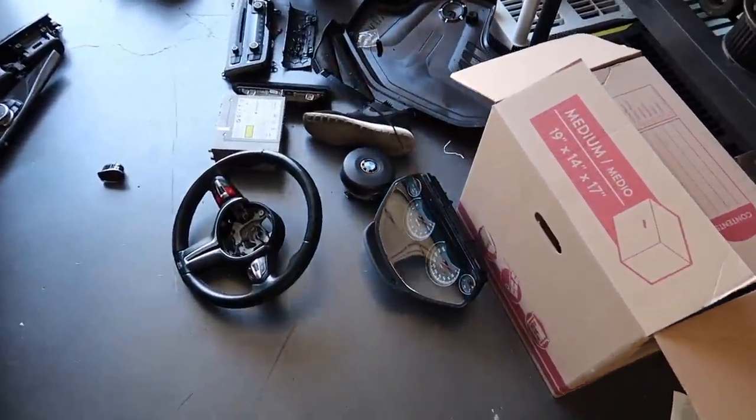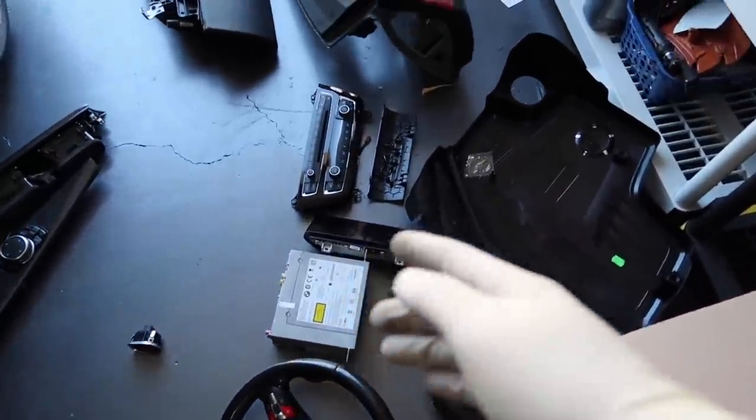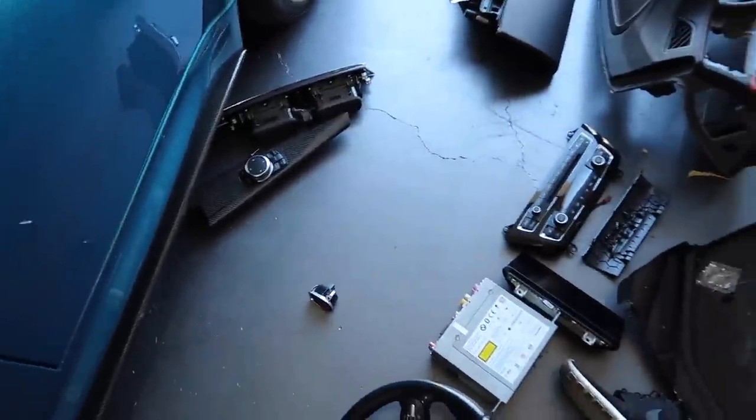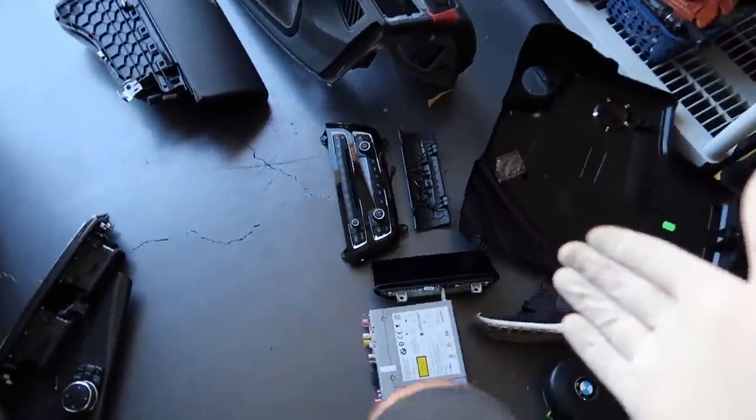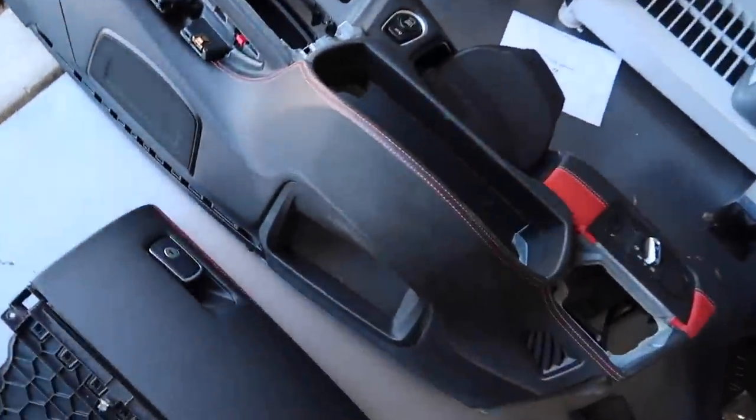Guys, it is looking like a mess in here. We got the cluster out, the steering wheel, the airbag, the unit itself for the navigation, the screen, all the carbon fiber trim. Looks like I'm gonna be parting out this car, guys, pretty soon. I'm just kidding. But yeah, we got the extended leather dash, which I'm super happy about.